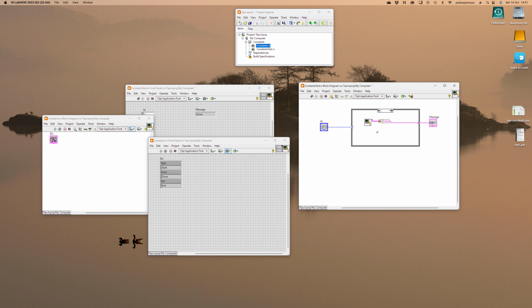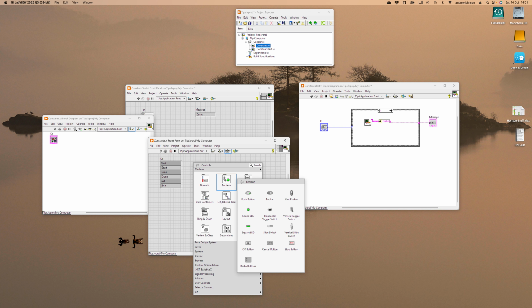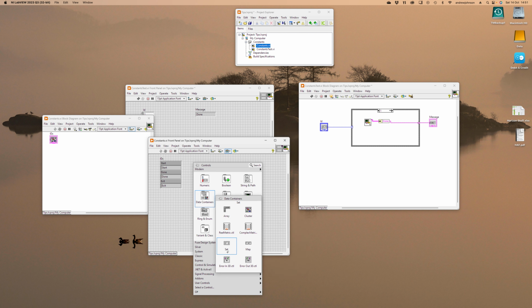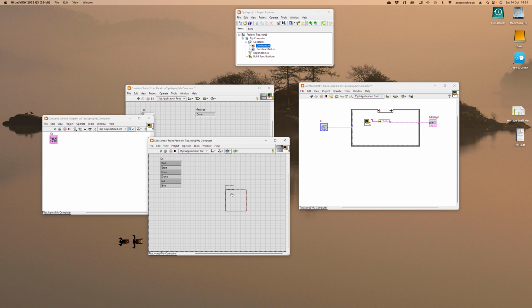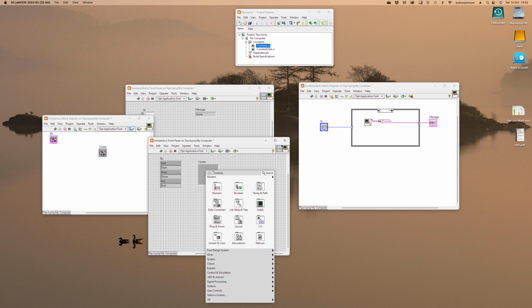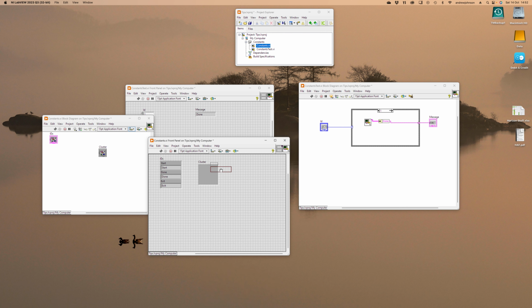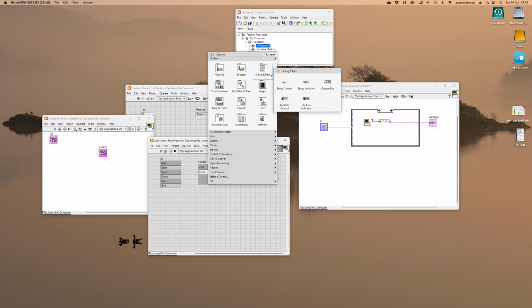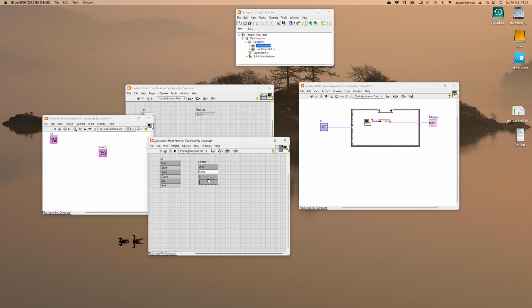One of the advantages of doing this is that I could create another set of constants, another cluster. Again, I want to make sure that this is an indicator. And maybe we'll call this one send and receive.